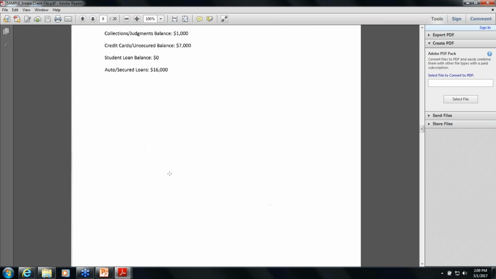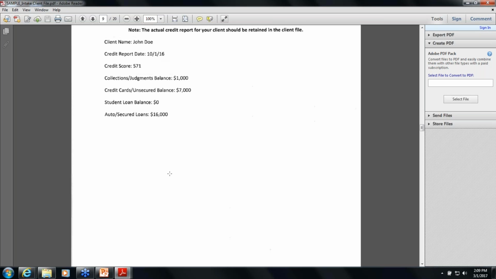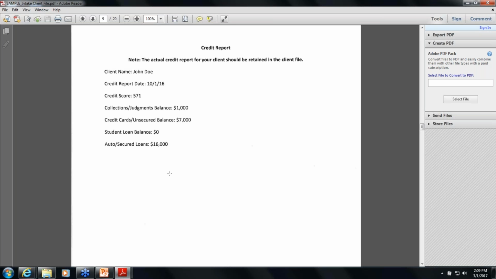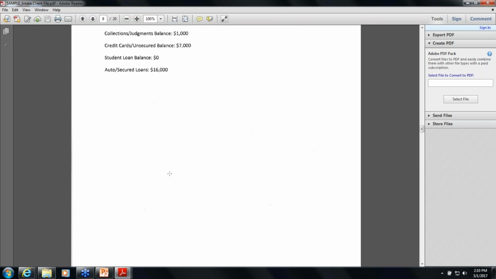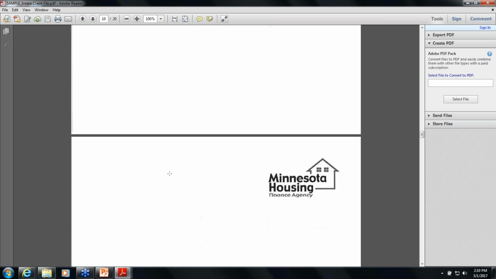I will say it's not required, but it is certainly helpful if you can circle where these items are located in the file. Again, it's not required, but if it's not really obvious by just looking at the file, it would be helpful if you can circle those items.